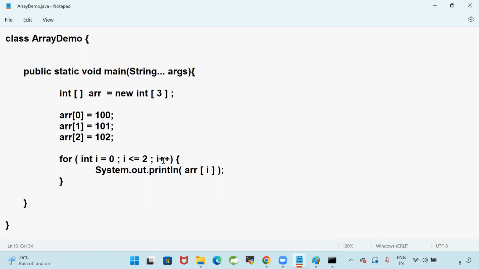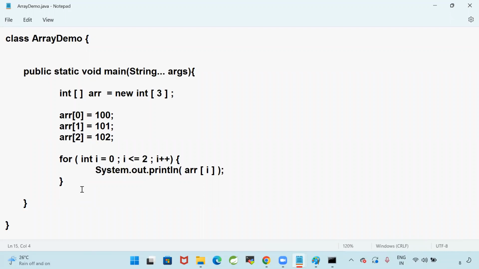So what is this loop going to do? Now observe the code. I am writing a for loop. First of all, what is the purpose of a loop? Basically, a loop is used to execute the statements repeatedly.